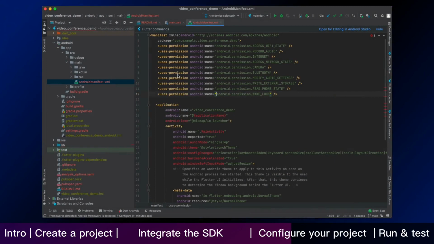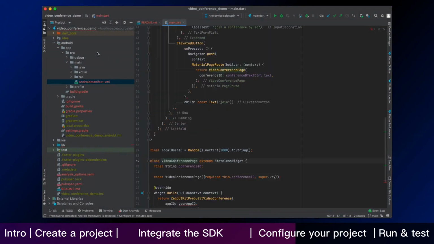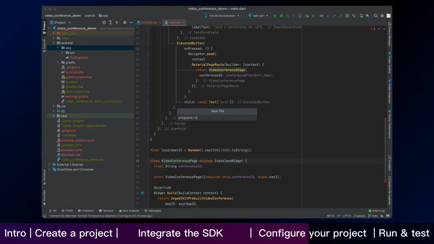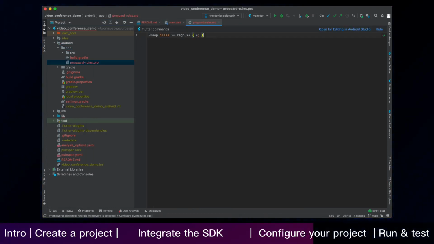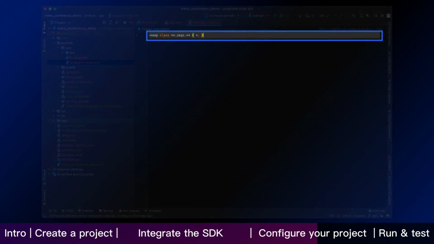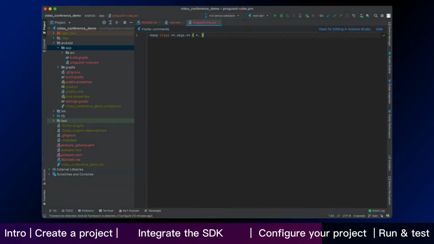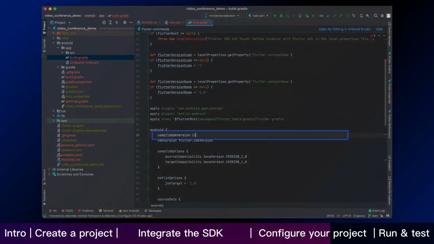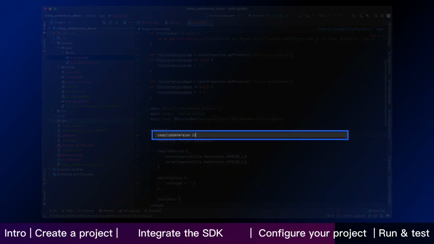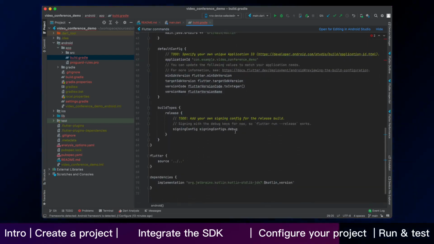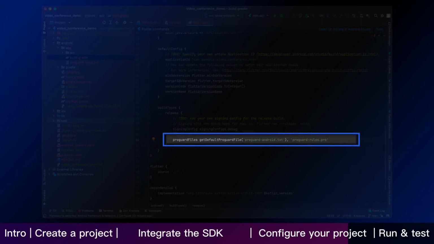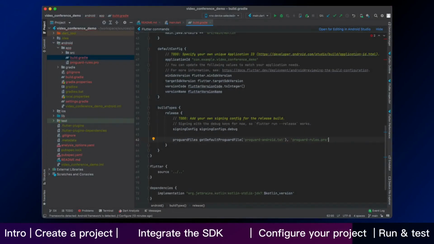Secondly, to prevent obfuscation of the SDK public class names, you should do the following. In Android app folder creating a file named proguardrules.pro and then add the following content as shown. Thirdly, open your file on the Android app build.gradle and enter 33. Then continue to add the following config code to the release part. That is the part for Android.